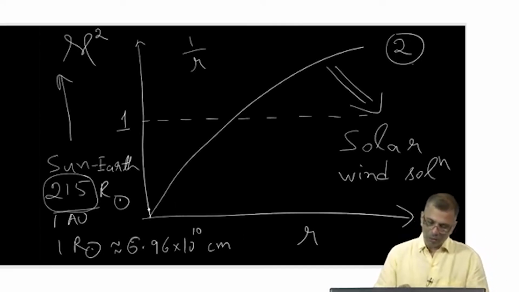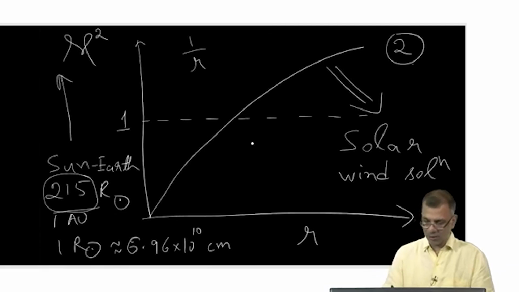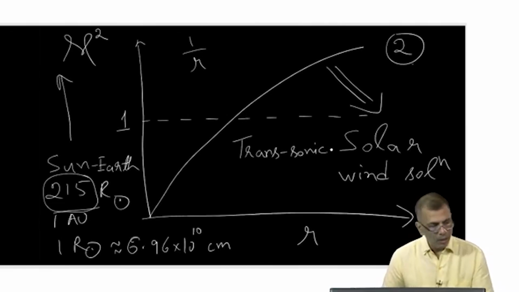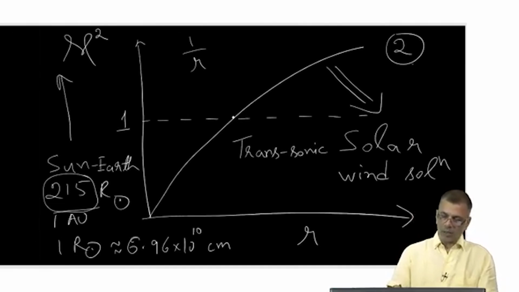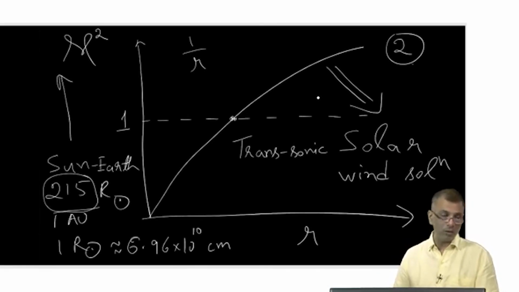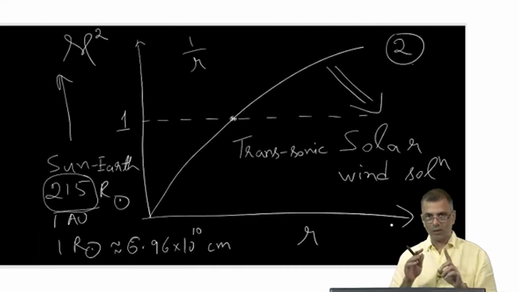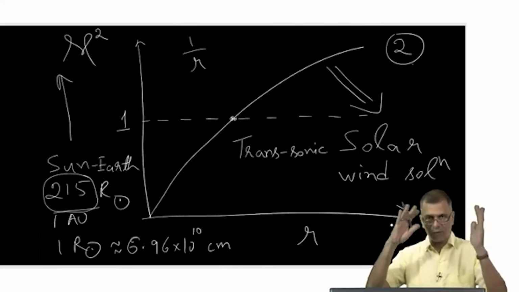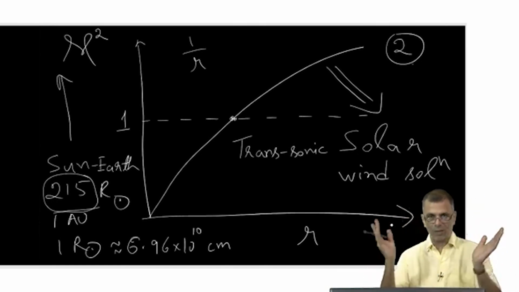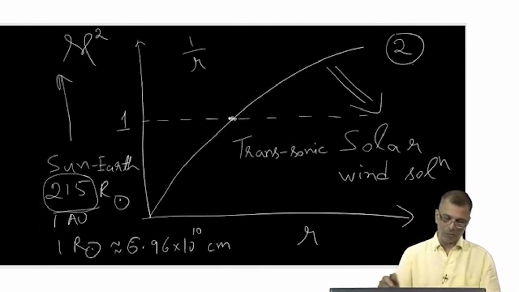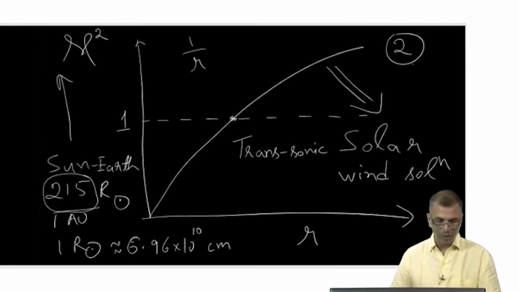So this would be a transonic solar wind solution, right? Okay, why transonic? Because it passes smoothly through the sonic point. This is where the sonic point is. Now, before proceeding, you should realize that this is radius in spherical coordinates, so it's just radius. So when we say sonic point, we really mean a sonic surface. Okay, a spherically symmetric sonic surface where the Mach number passes smoothly through 1.